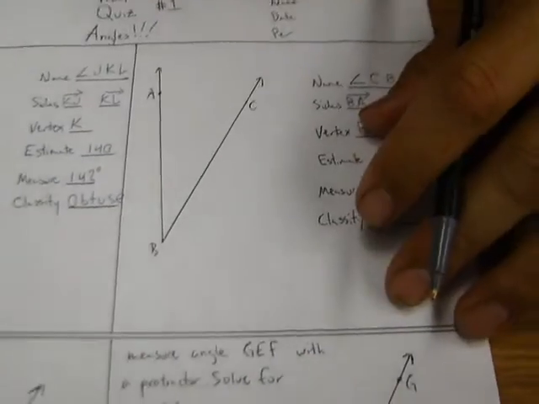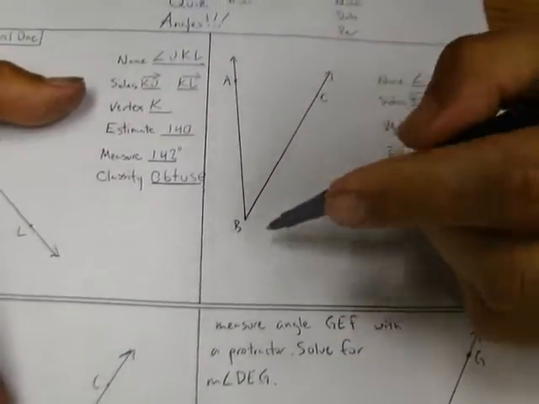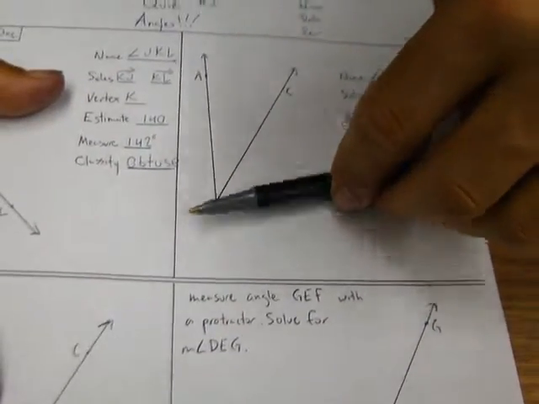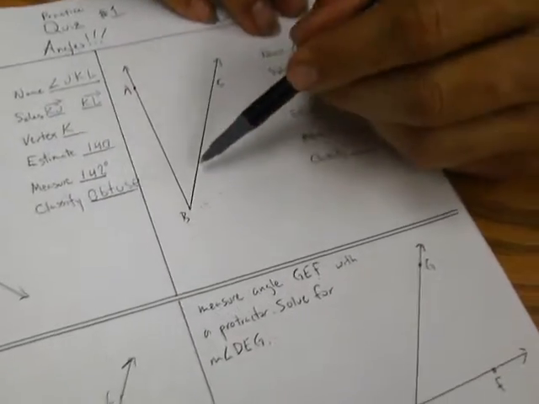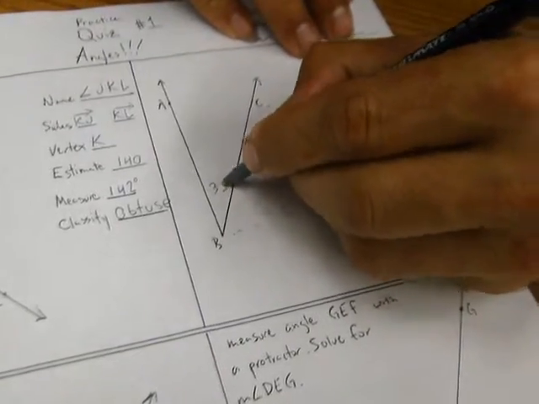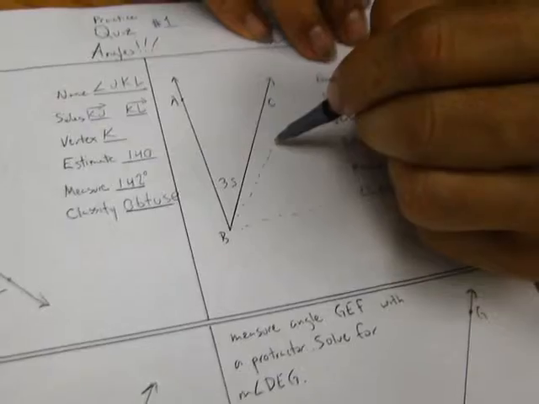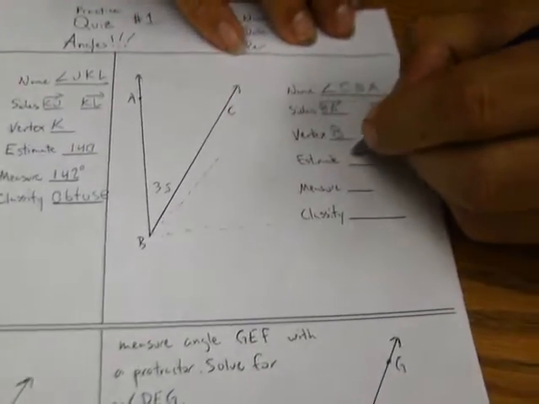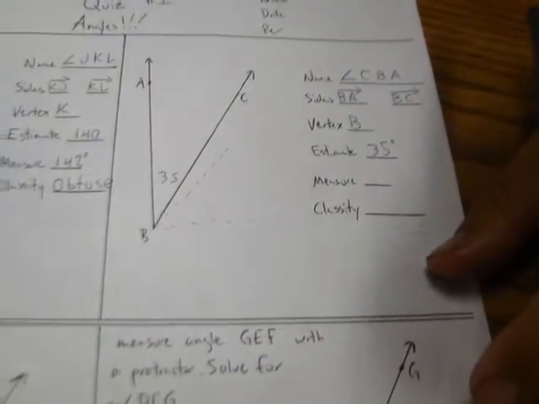All right, it's time to estimate. So again, what I like to do is just draw a little 90-degree line to help me see where it is. So if it was out to here, it would be 90. And if it went all the way back to here, it would be 0. So it's a little bit closer to 0 than it is to 90. So I'm going to say it's about 35. Because if it was halfway between, it would be 45. So it's less than halfway. So 35 seems about right. 35 is correct.